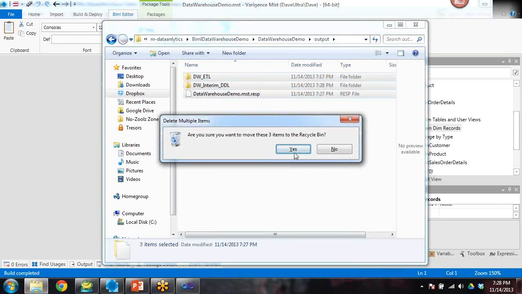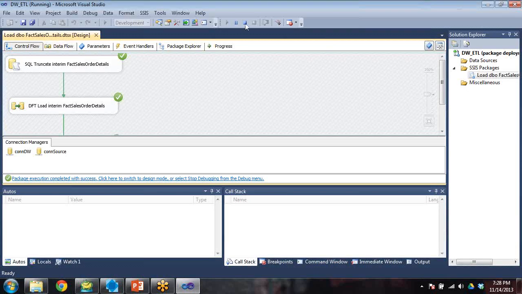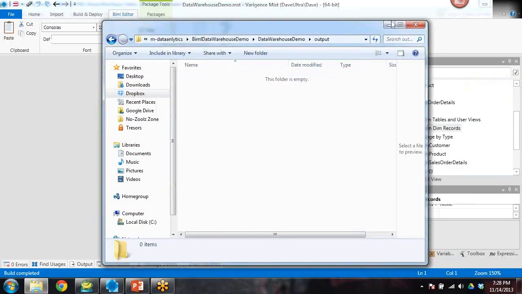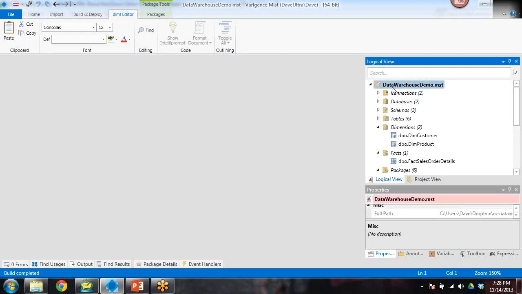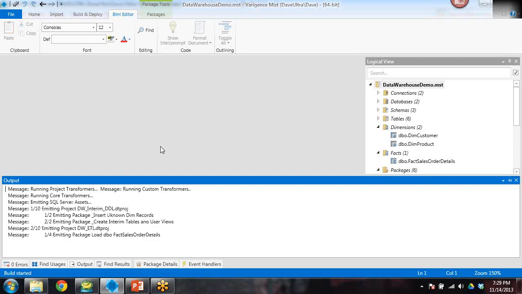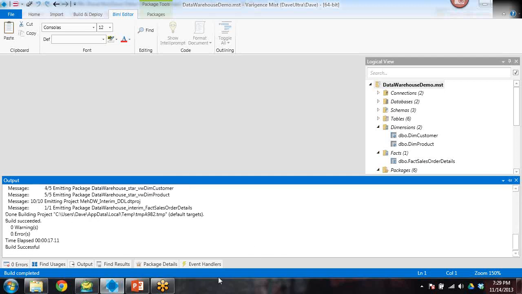So now, just because I'm paranoid, let me go through here and delete these again. This is what we've been generating over and over and over again. I'm just going to clean that out. I can't because it's running. Try again. Okay. Now let's go and build this whole thing, and hopefully I haven't made a misstep while I was talking. Come on. Yeah, the more RAM you have, the faster this runs. This little Ultrabook only has 4 gigs of RAM, and I'm running a lot of software on it.